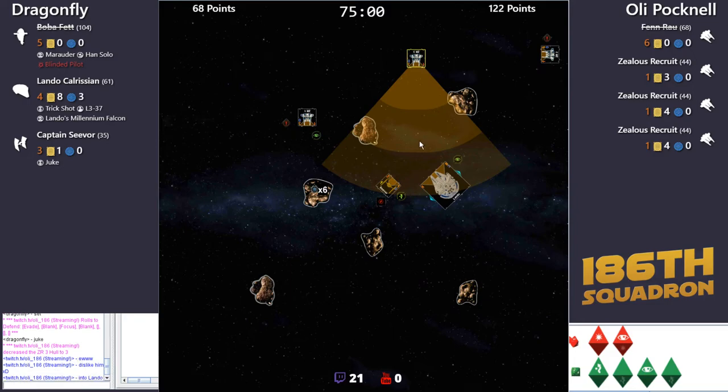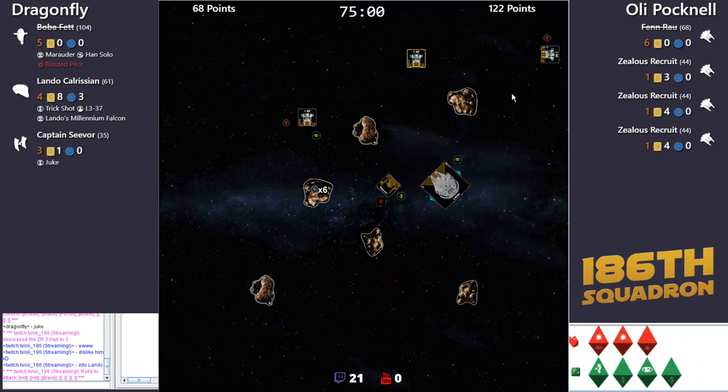I'm mildly concerned that I'm just going to get finished off by Seevor here. I've got 3 fangs. Don't be scared. You can do this. Sorry, I should have called the range. Yeah, see, this is the thing. I've got 3 fangs. They're in a good position. Just, you know, don't screw up. Easy. Just don't screw up.